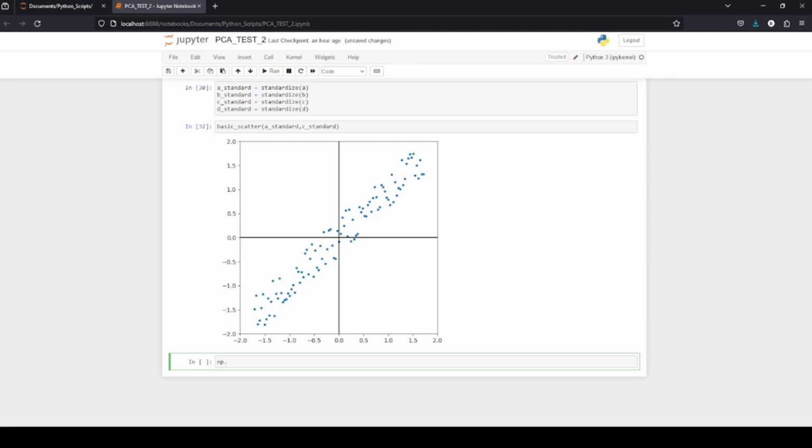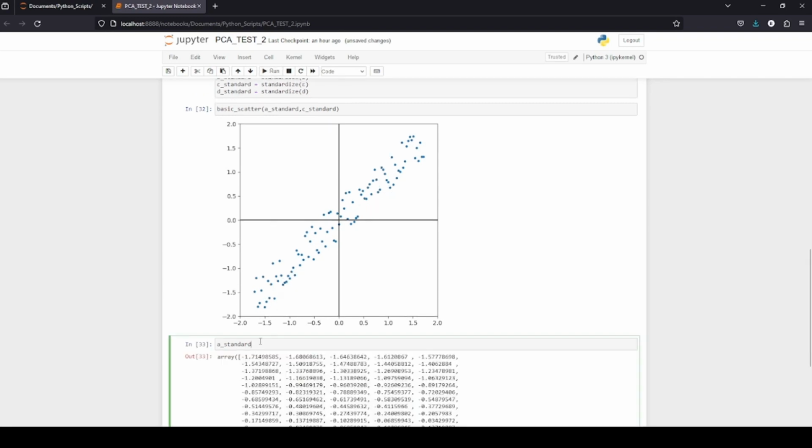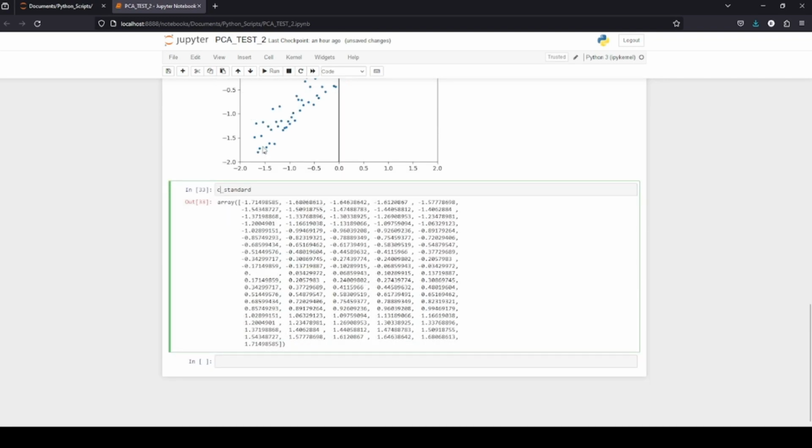So we need to first rearrange the data set into an x by 2 array, so that scikit-learn can fit that data when we get to it. Right now, the standardized x and y are both in these one-dimensional arrays, and we don't necessarily want that.